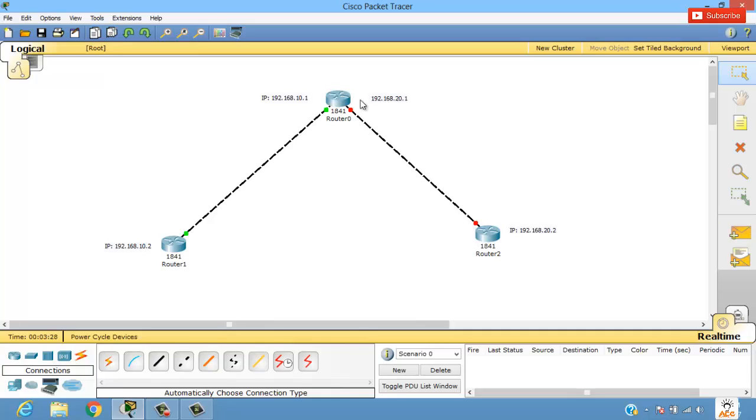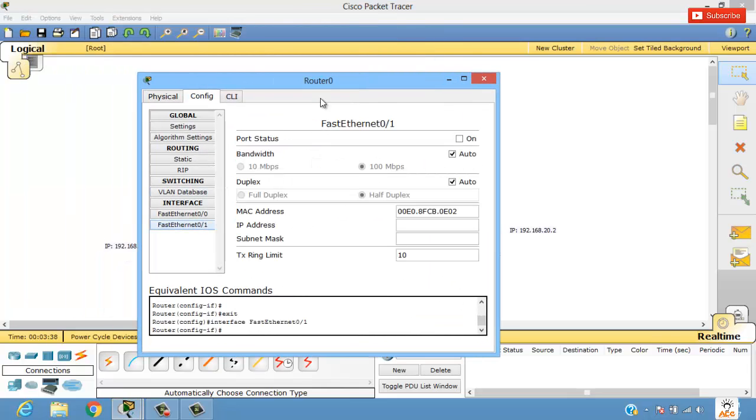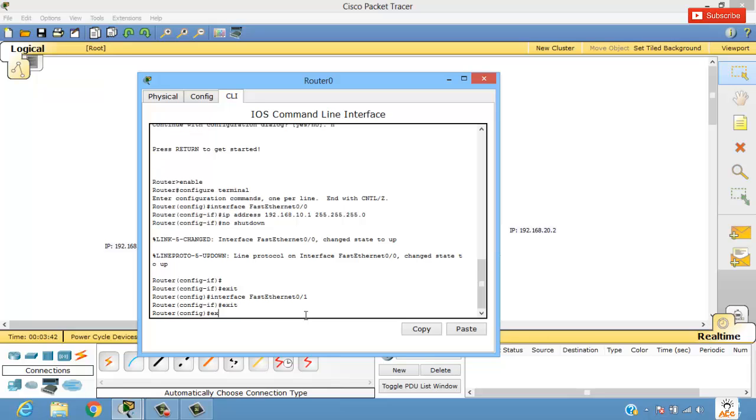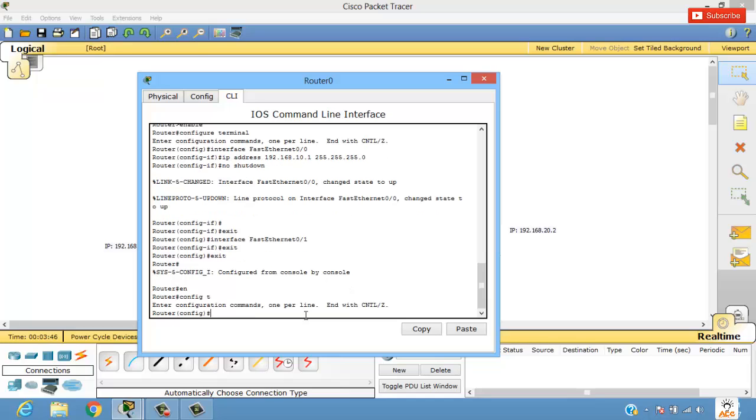For this same router, we have two IP addresses. This was FA0/0. Check the other interface, it is FA0/1. This time we'll do it through CLI: exit, then en, config t, then int FA0/1.